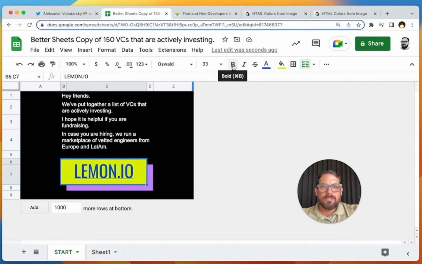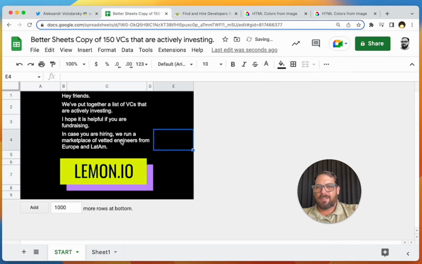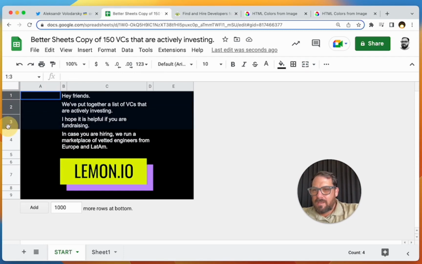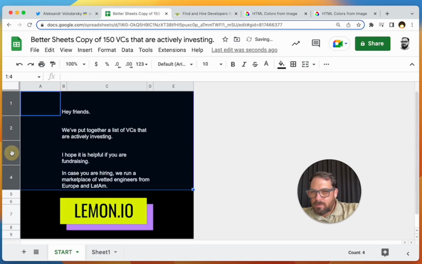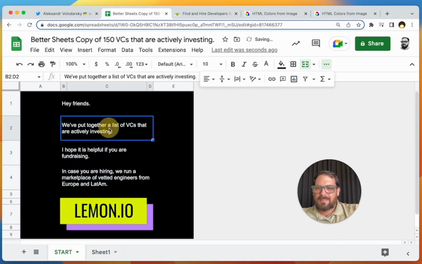One thing, we want to change this color back to black, I think. And do we want it to be underlined? We can take the underline out. 50-50 on that. This text white is okay. I do want to give it a little bit more room. So something like that. And vertical align. I think that's okay. Also, there's much more room to write here if they want to write more stuff.